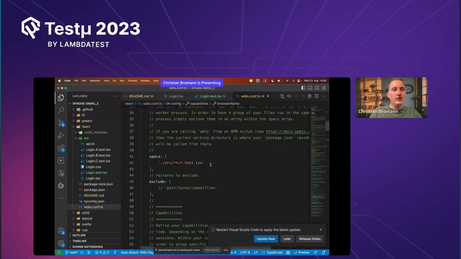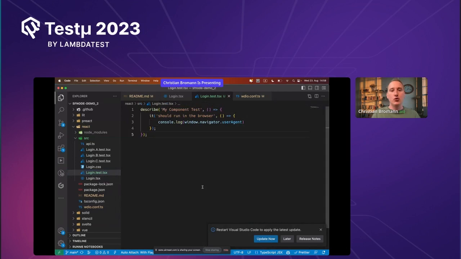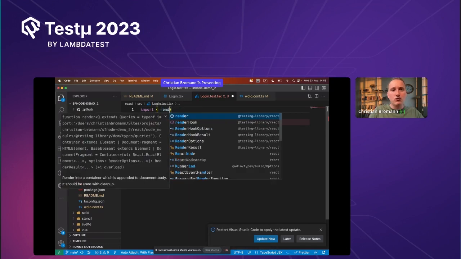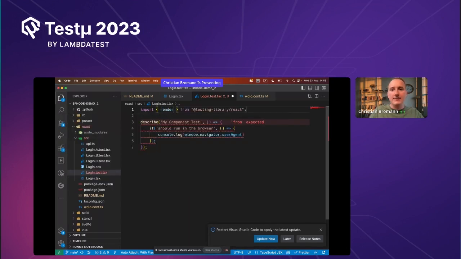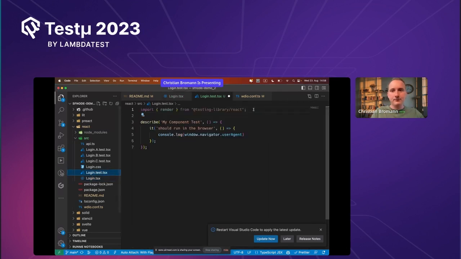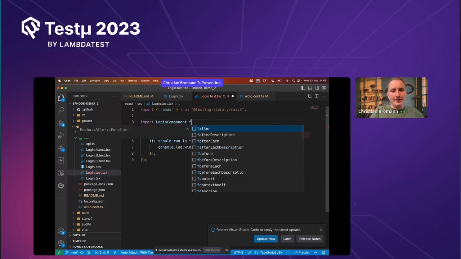And what I'm going to do now is modify my test to render my component and stage my component. For that, I recommend to use the Testing Library. Again, I mentioned that before. It's a great framework to stage your component and remove it after your test has finished. And so what I next need to do is to import it. And so we see here it's a default class. We import that.